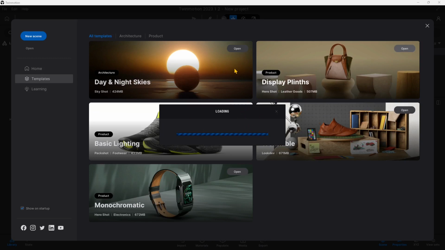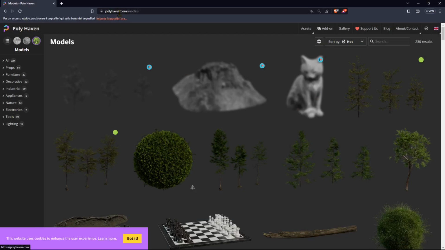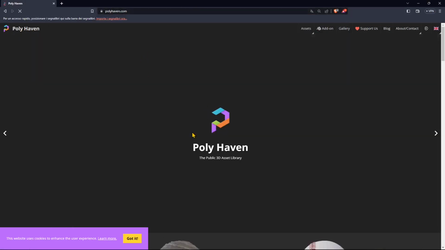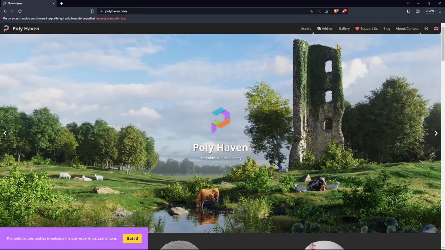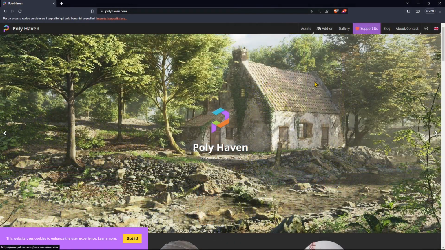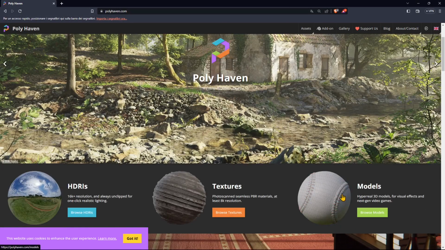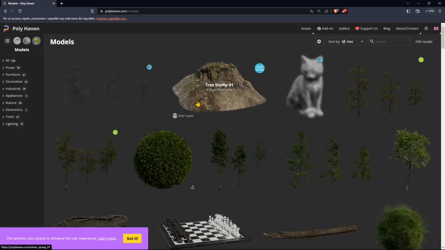And again, if you have it already in Blender, you can use it. Otherwise, I'm going to show you real quick where you can get an object. There you go. So this is called Polyhaven. It's a website that I often use. It's really amazing because it has a lot of assets and most of them are totally free. Of course, you can support the team to create more models, more textures and everything.